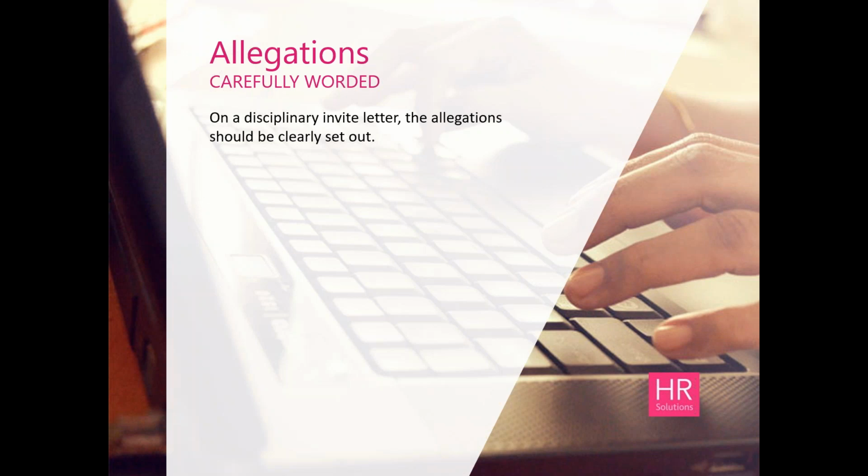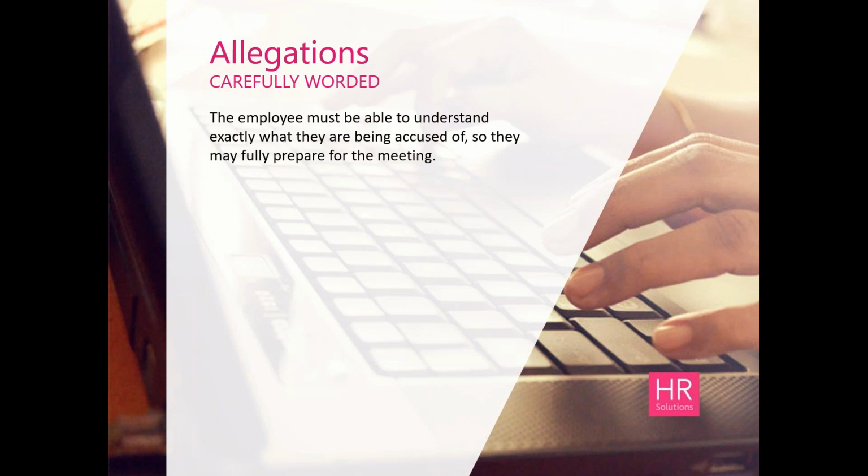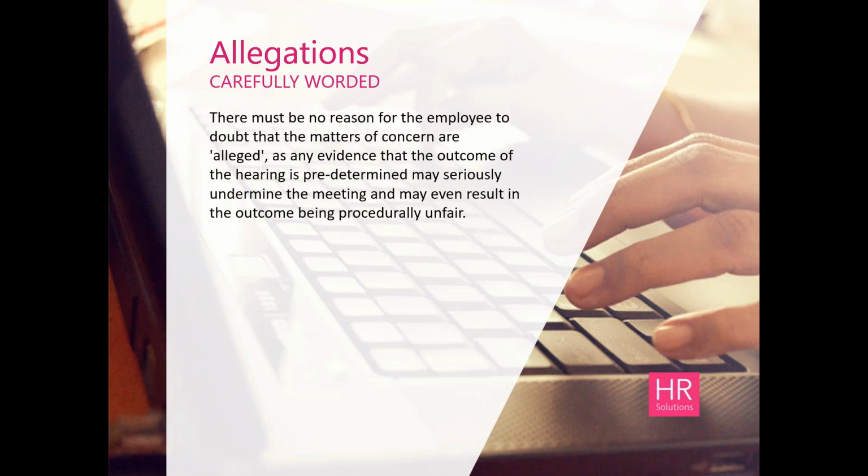Now, in the invite letter, allegations must be clearly set out, okay? They should state what the employee has done wrong, when this happened, and include brief details of what happened as well. It's crucial that an employee is able to understand exactly what they are being accused of, okay? The reason for that is so that they can fully prepare for the meeting. If they aren't able to fully prepare for what they're being accused of, the entire process is deemed to not be fair, okay? And equally, subsequently, any warnings that are issued will also be found to be unfair.